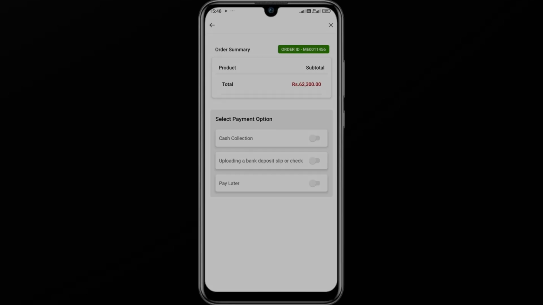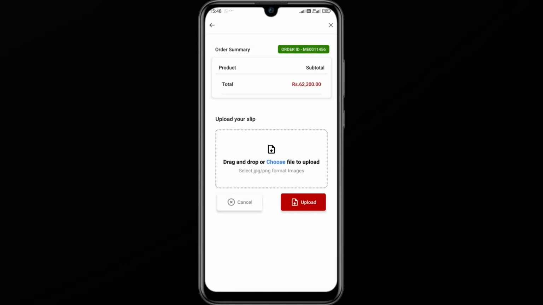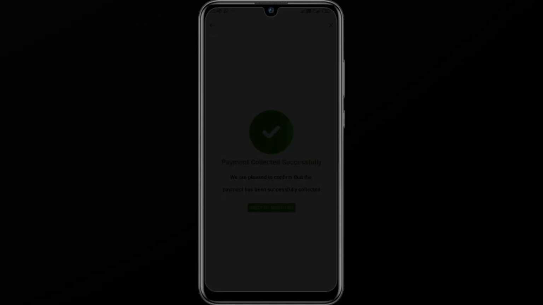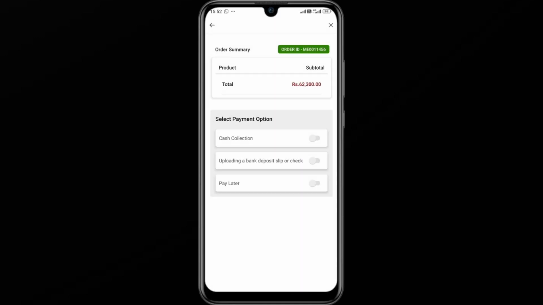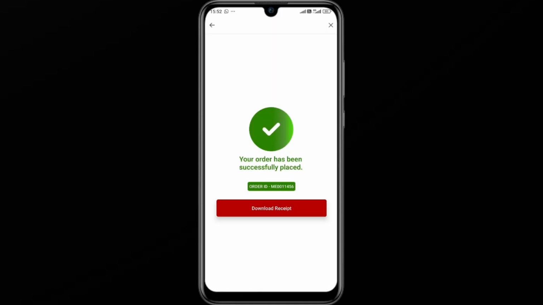If not collecting cash, you can upload a deposit slip as well to finalize the process through the uploading option given to you and successfully complete your order. If the customer wants to pay later on a credit basis, you can mark the payment option as Pay Later. Here also you will have the facility to download the receipt for future reference. Now the transaction details for Pay Later will be automatically transferred to the Collection tab.